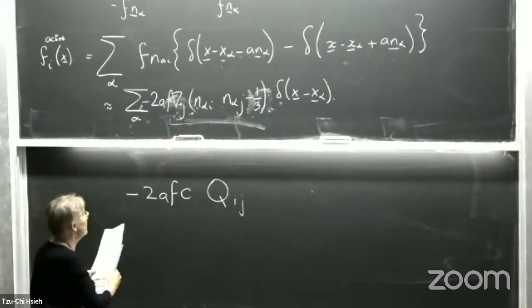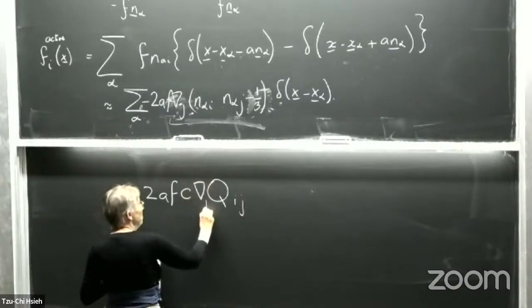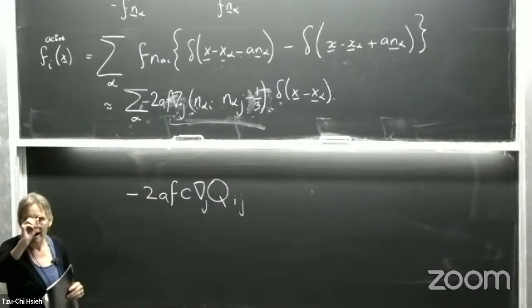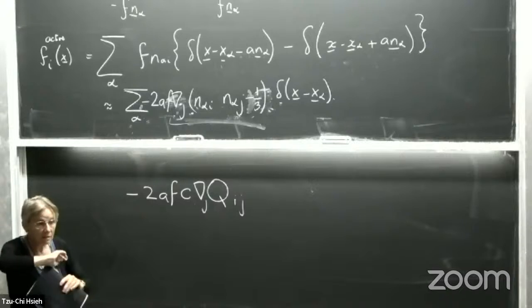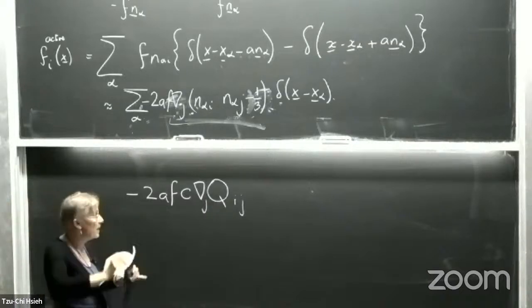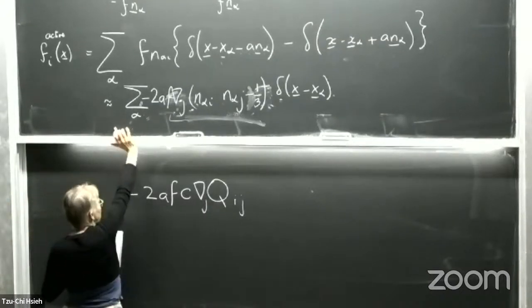And I've also meant to have a gradient term in here, which is very important because if the swimmers are all moving in the same direction and there's no gradients anywhere, the flow fields are going to cancel each other out. And what you're going to end up with is no additional stress.